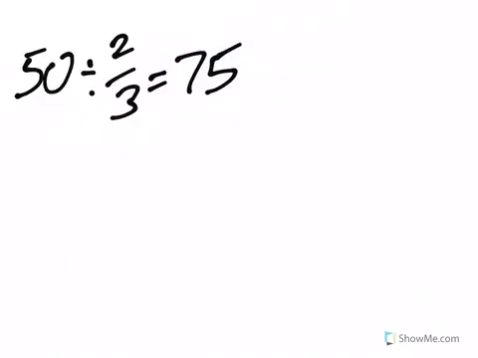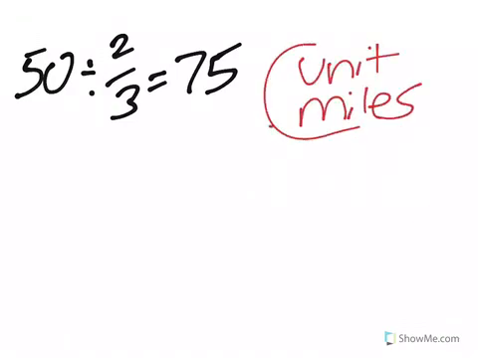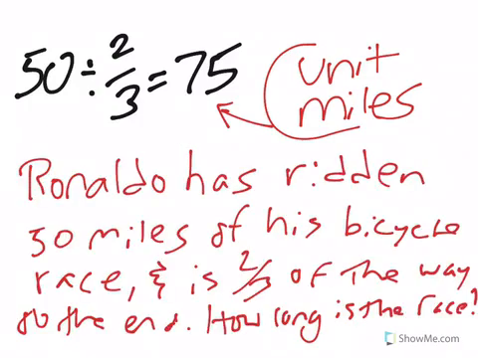Okay, now that we can look at that, we can start to interpret that. So the next step we're going to do is choose a unit. So let's say we said, okay, we're going to do something with miles. We're going to make this about distance. We could choose any number of things, right? We could choose money. We could choose all kinds of things. But let's go with miles. So here's an example from Engage New York.